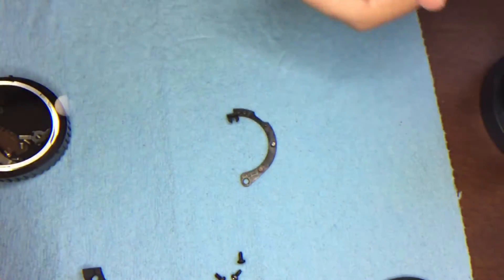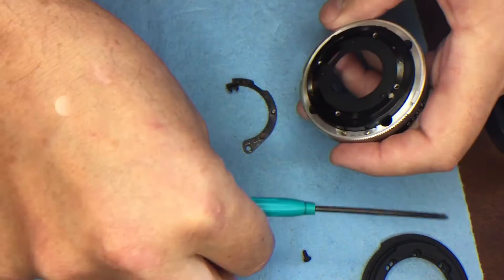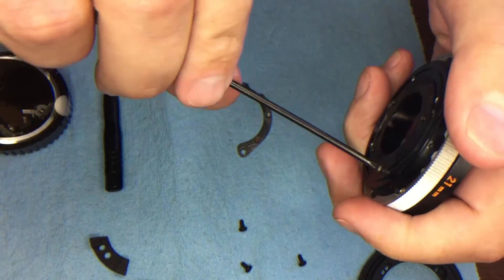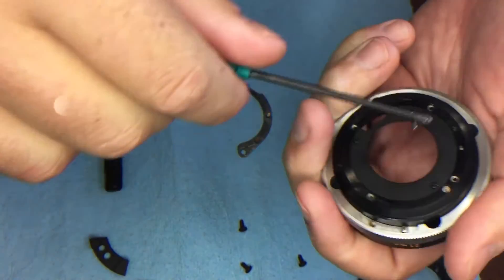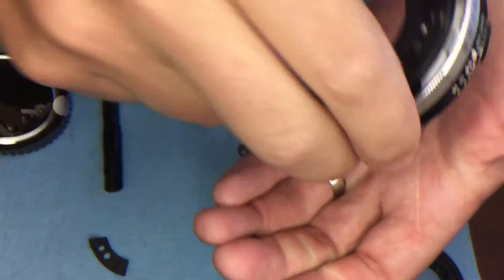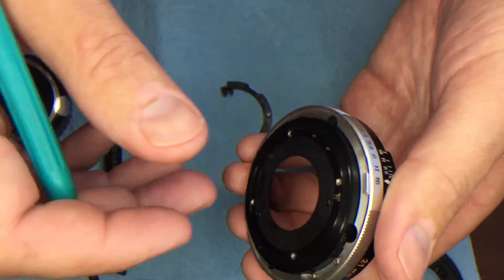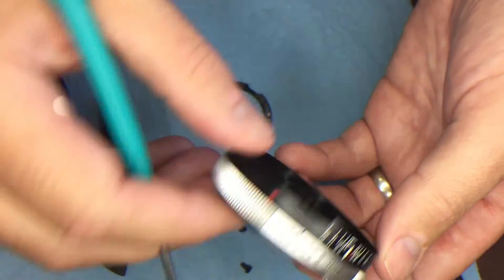With the kit come five self-tapping screws. You'll need four for the conversion, but I've sent an extra one so you can use it to tap the holes. These four holes don't have threads in them, so we're going to make threads. Use a lot of force, push on it, turn it, and work through all four holes. Make sure there are no aluminum shavings inside afterward. That's really the only modification you're making to the lens — adding threads to those holes — and it doesn't meaningfully damage it, so you can still revert to original, which is important to me for these conversions.